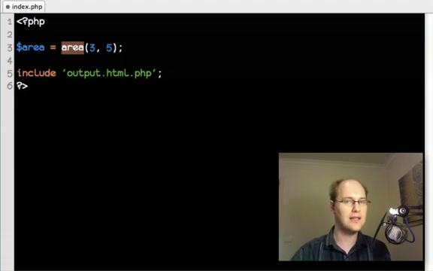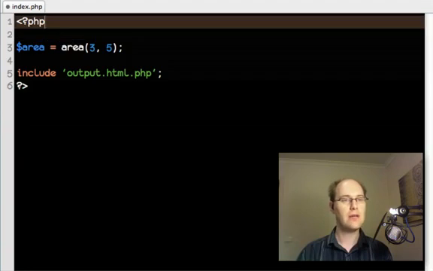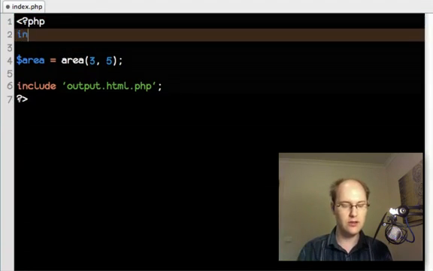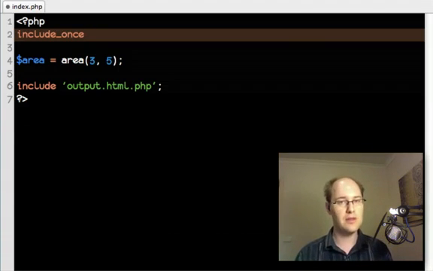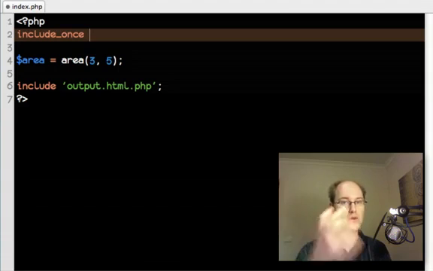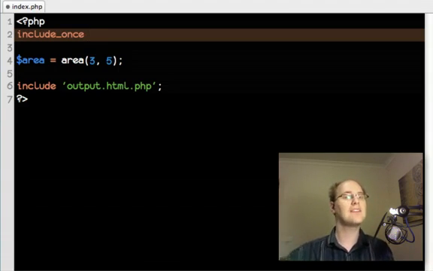So when we load this include file, it will add all of these extra functions to PHP, and then we can use them if and when we want to. So what I'm going to do is put at the top of this file an include_once statement, and we only need to use include_once here because we only need to load these functions once. If we've already loaded these functions somewhere else in our code, then we don't want PHP loading them again. That would be redundant. We only need to load them once. This is the difference between an include file that does something, so you always want to include it when you use it, and an include file that adds some features to PHP.